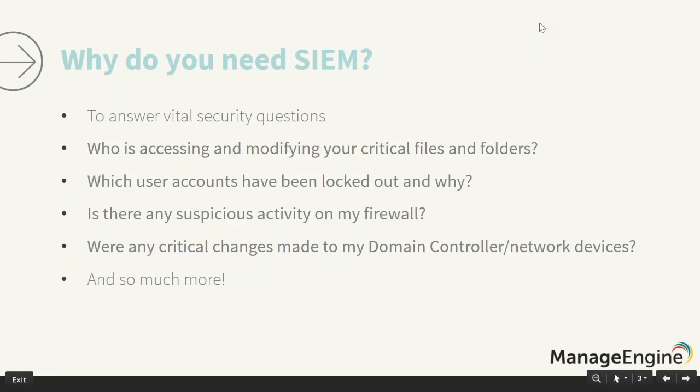This is what we wanted to get started with, right? Because in this 4-part webinar series, we have different sessions that focus on different things. So today we are looking more at a general overview of log management and SIEM and some basic concepts, some tips for evaluating solutions and things like that. In the next session, we'll be focusing more on Active Directory auditing for tracking internal threats. And in the third session, we'll be looking at setting up specific security alerts in your environment and exactly what events you need to track and how you can set up alerting for them. And in the final session, we're going to be looking at user behavior anomaly detection, right? UEBA, if some of you are familiar with that term.